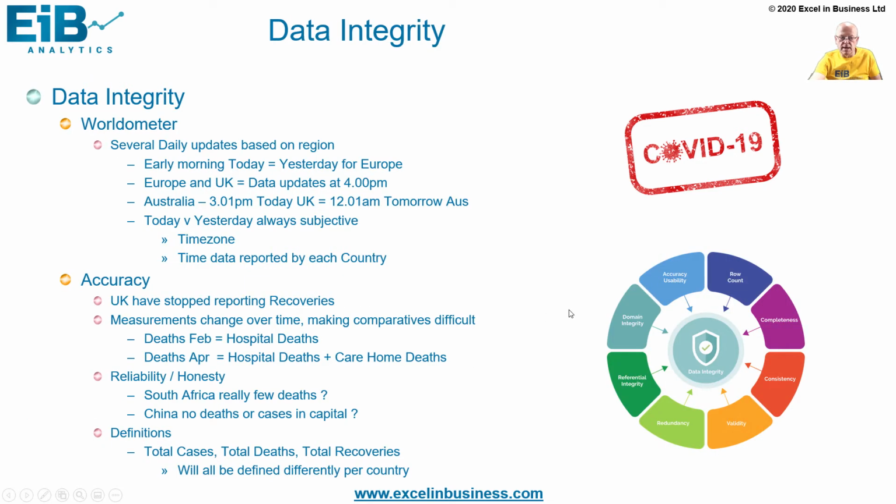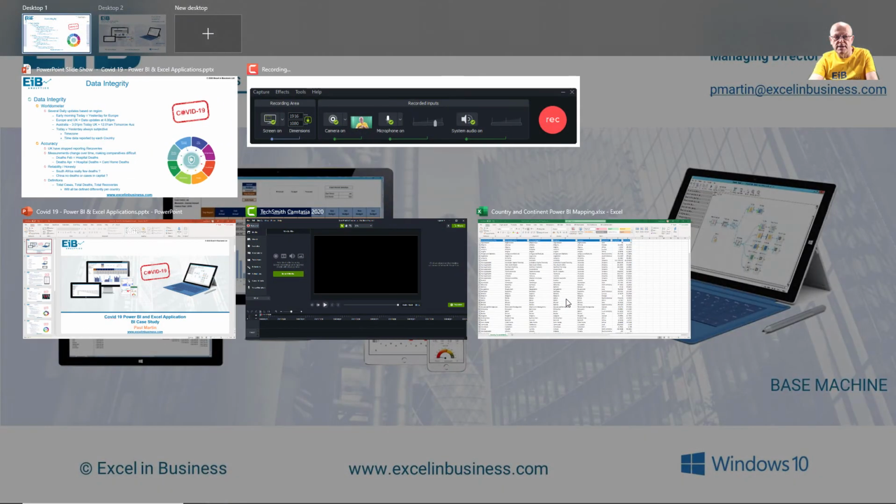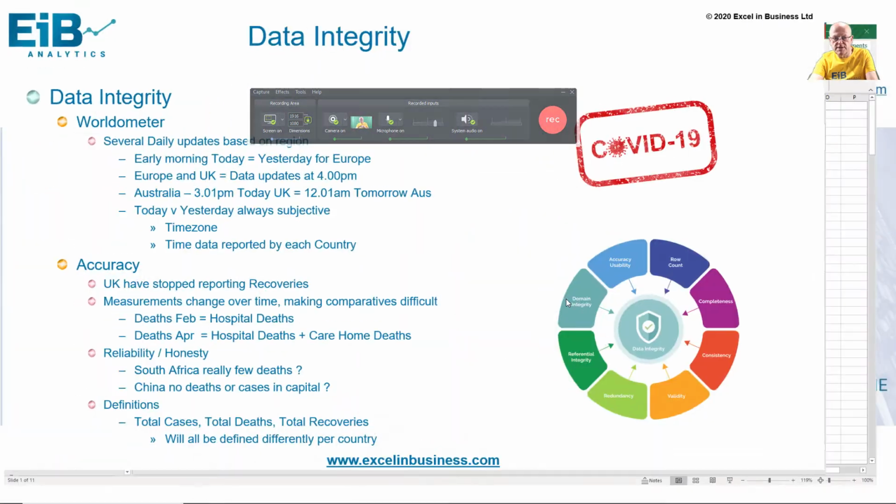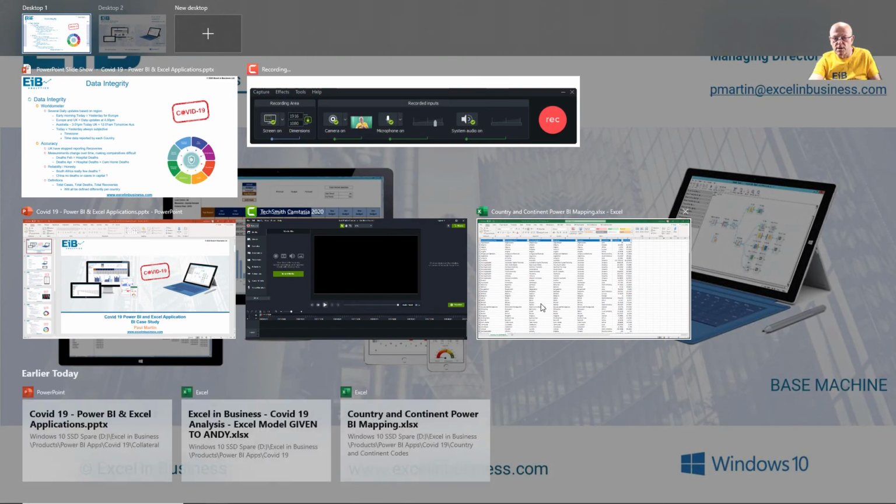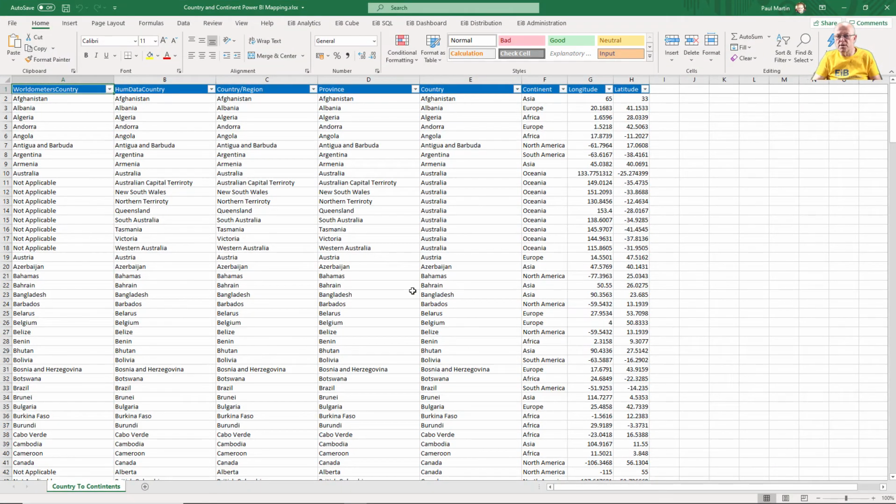And then we get on to data integrity, and I'll talk about this in a second. Just before I leave the previous one on data validation, if I quickly go across to the spreadsheet that we created, this is what we also use now to map the data from HDX data and Worldometers into a common format.